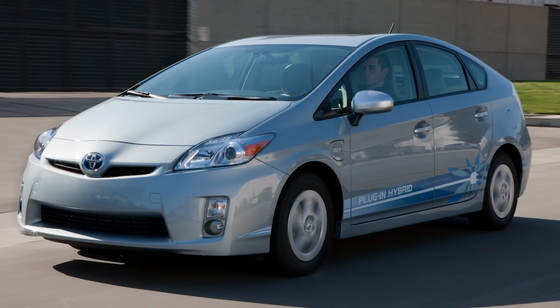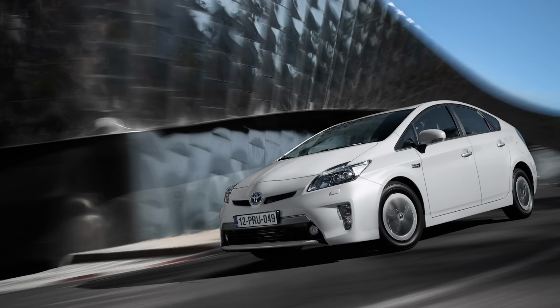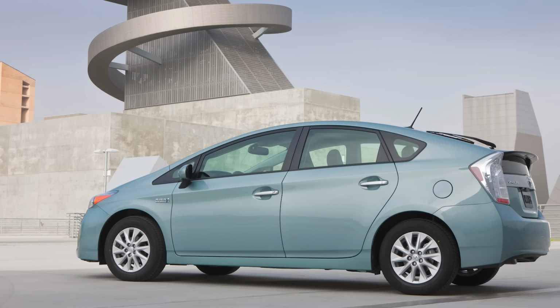So getting into the 2023 Toyota Prius Prime. This is the third plug-in hybrid Prius that Toyota has made. Back in 2012, they came out with the Prius plug-in, and it wasn't called Prime at the time. They didn't start using the Prime until the second plug-in hybrid that they made. So in 2012, we got the Prius plug-in, and that had an 11-mile range on electric only, and it had 134 net combined horsepower, and that one got about 94 miles per gallon combined.